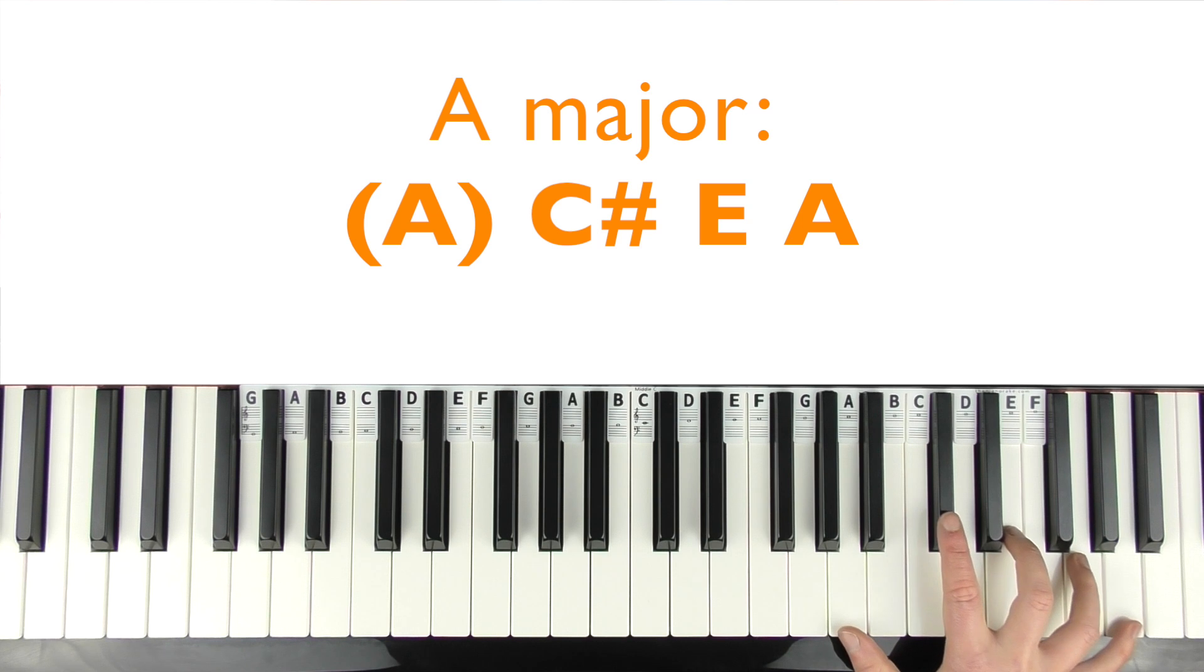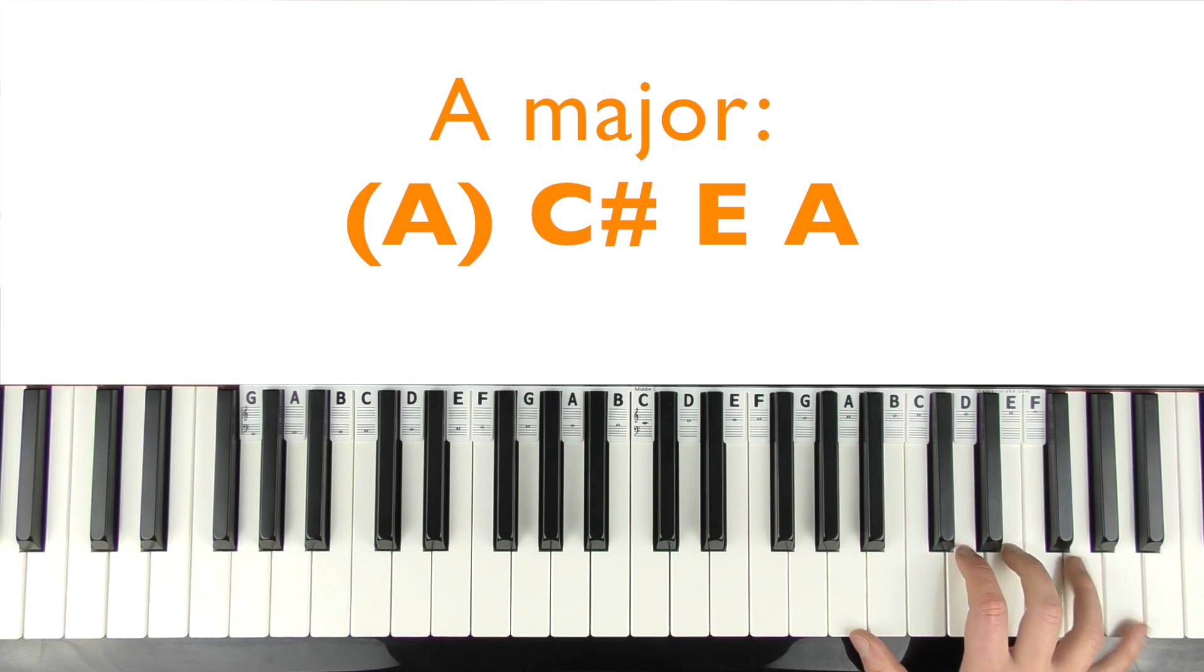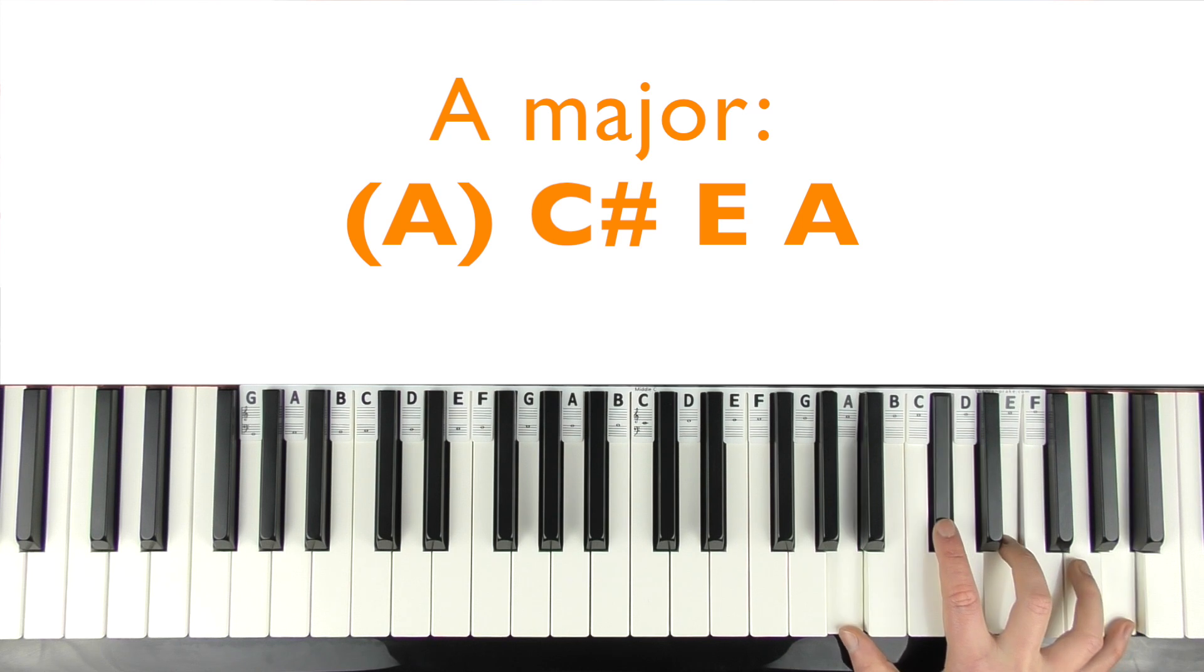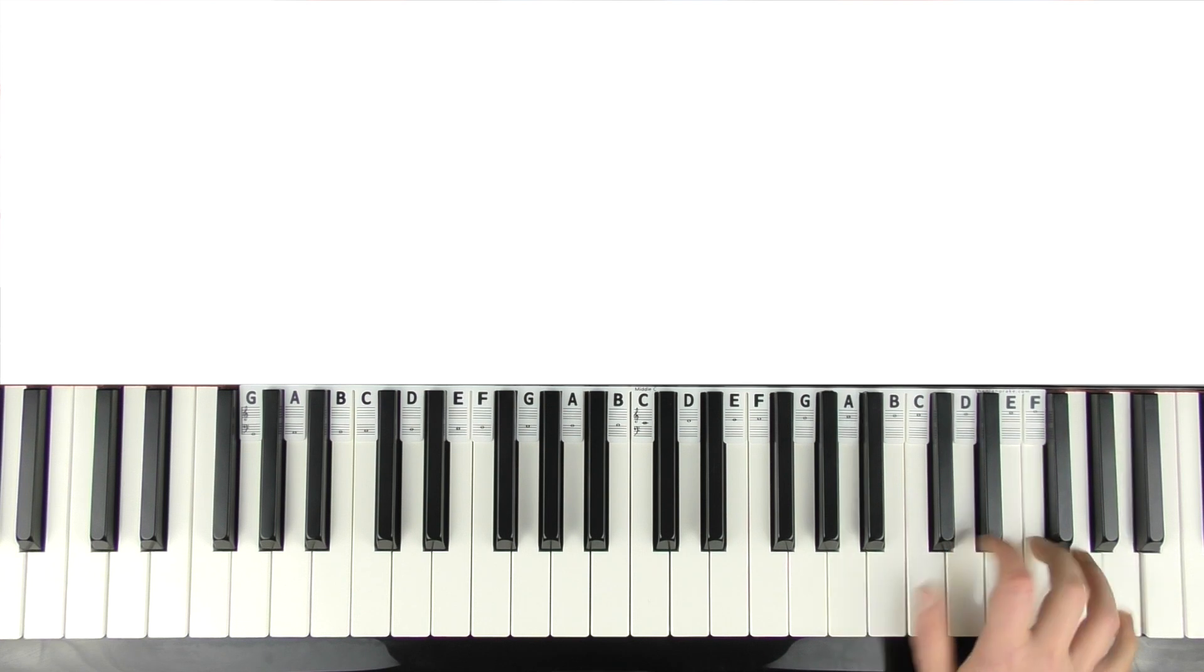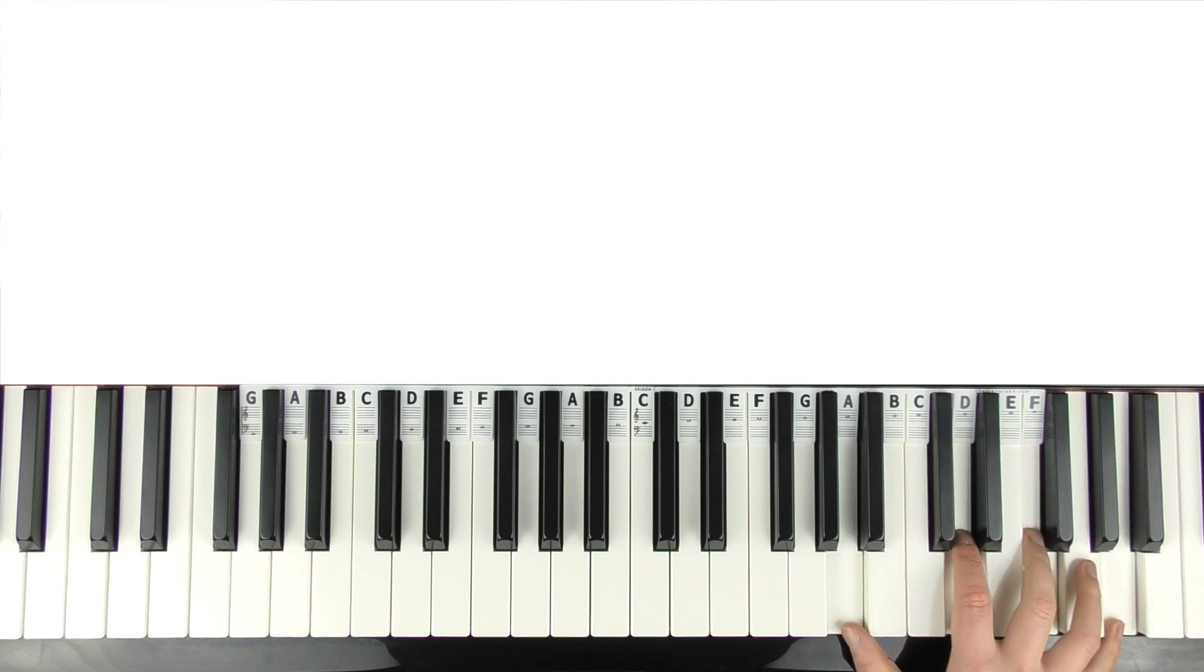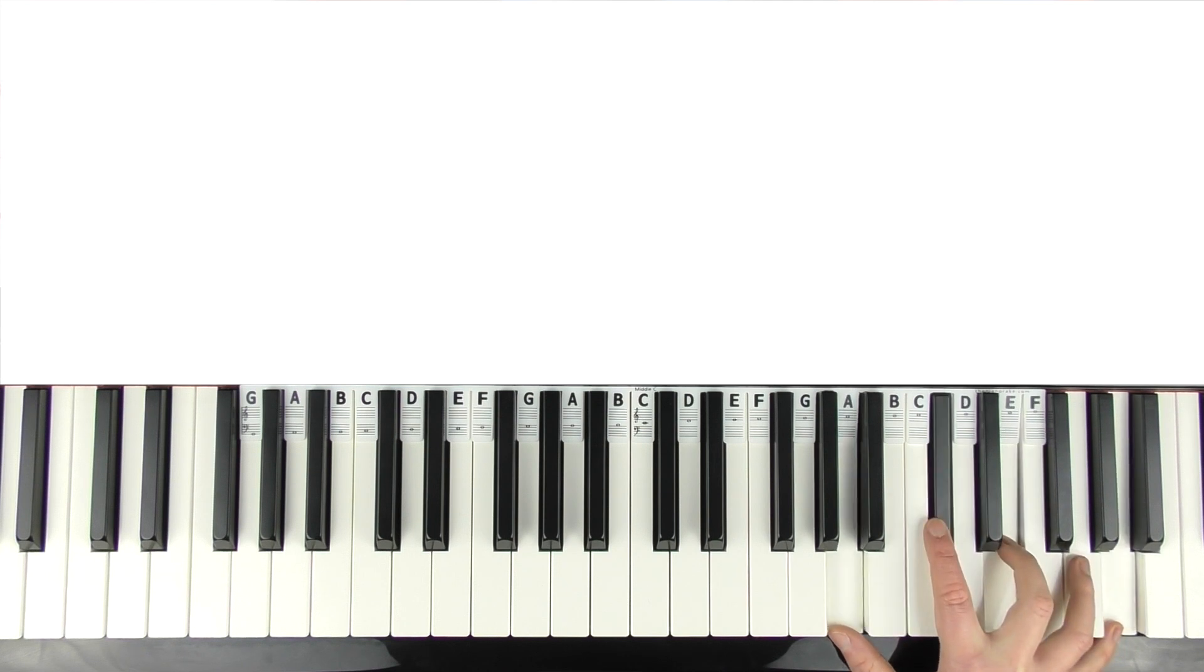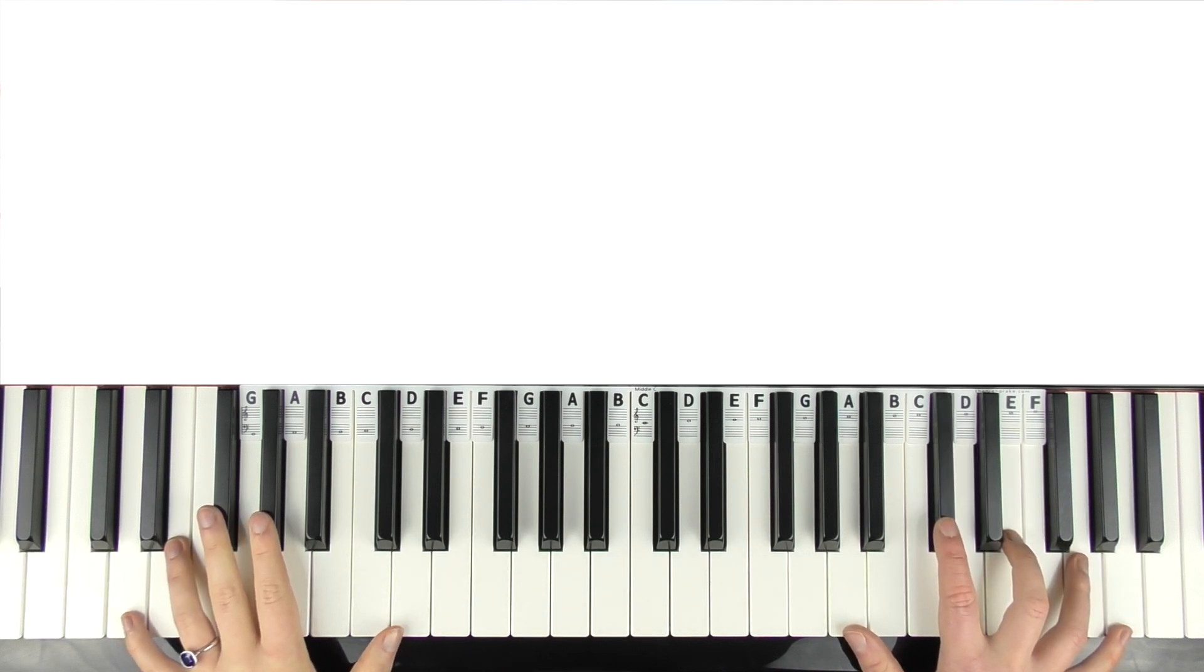And then the next chord, again, if you can stretch the octave, all you're doing is you're moving your second finger to the C sharp. And we're playing an A major root position chord. So A, C sharp, E, A, splitting it as well. But obviously if you can't stretch the octave, just play C sharp, E, A, which is a first inversion chord. And that's it. Or. In terms of how that fits together, it always comes in with the second note at the left hand place like this.